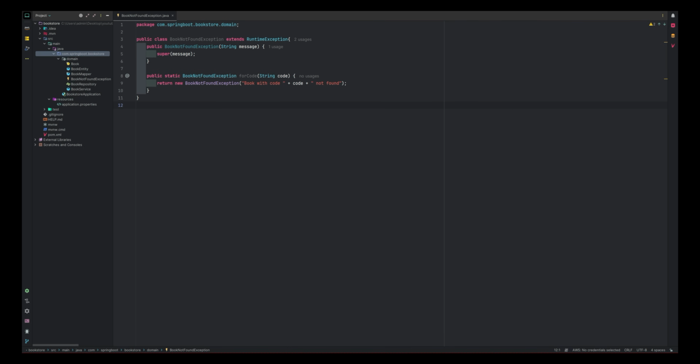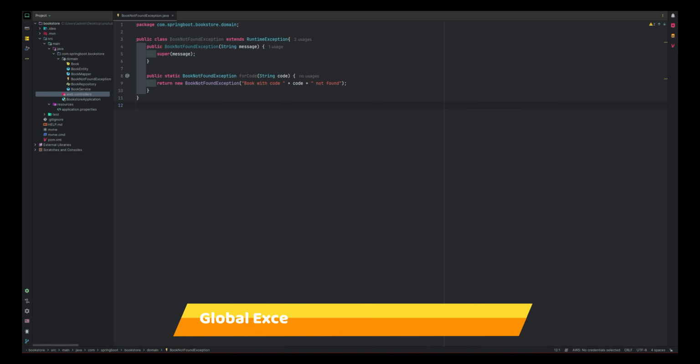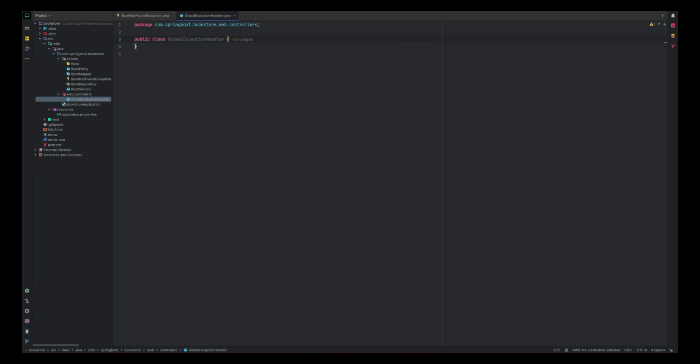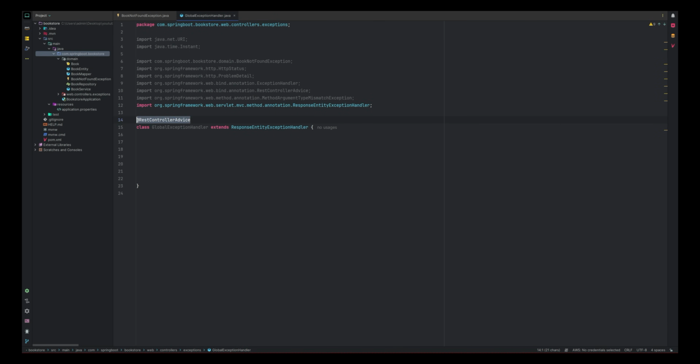Let's dive into creating the GlobalExceptionHandler class. This class will handle various exceptions that might occur in our application and provide a consistent response structure using ProblemDetail. We define the class itself and annotate it with @RestControllerAdvice to indicate that it provides centralized exception handling across all request mapping methods. So let's add a method to handle general exceptions.